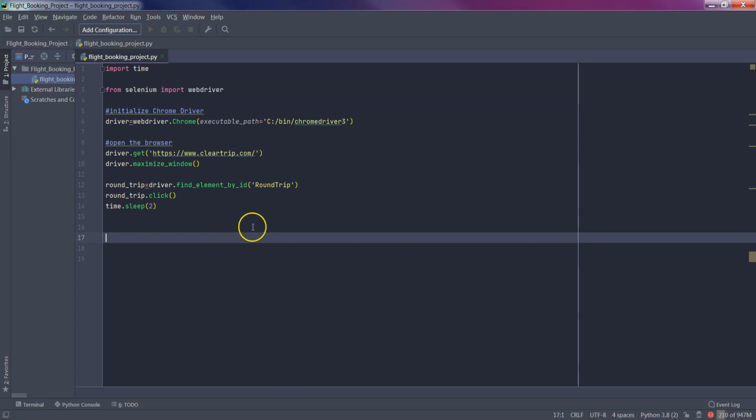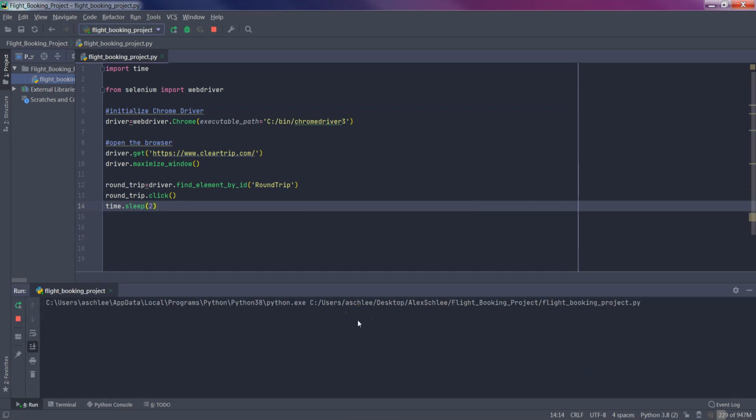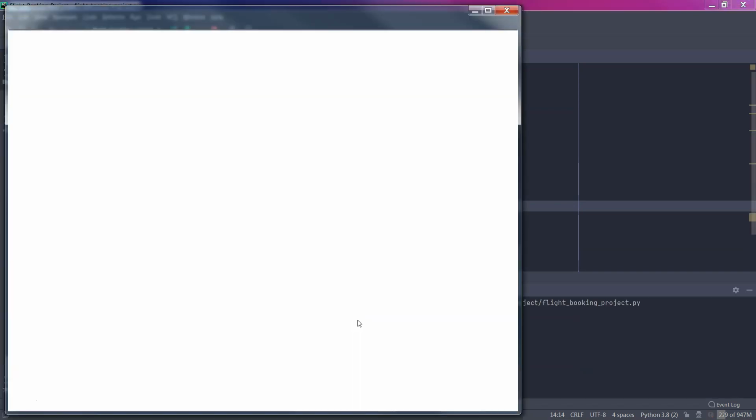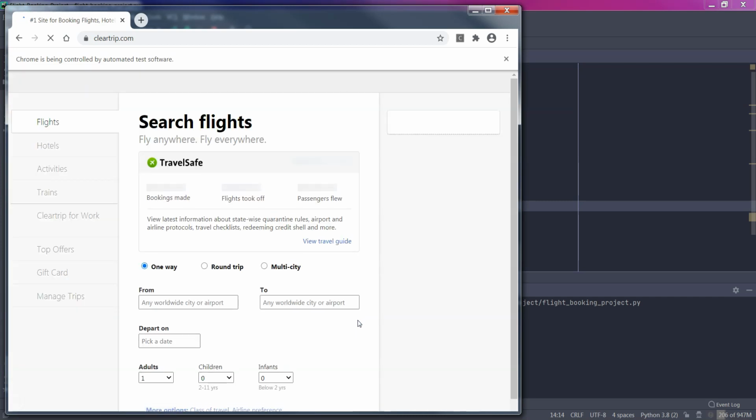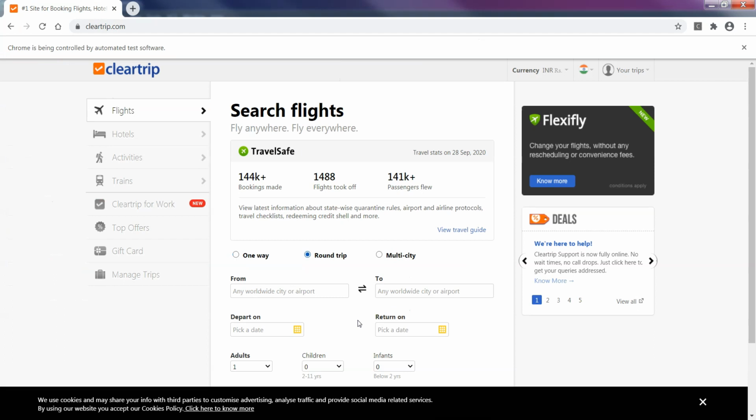And let's see if everything is fine or if we need to modify something. So right click and let's go. So the browser is invoking, the window is maximizing, and you can see here that round trip was selected.